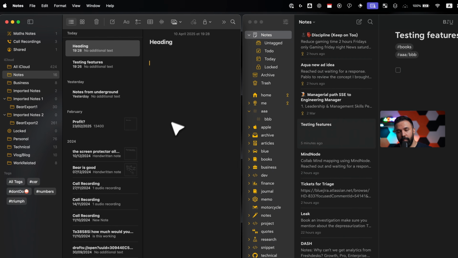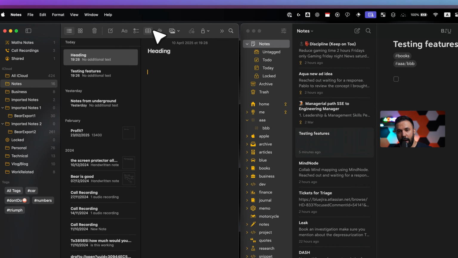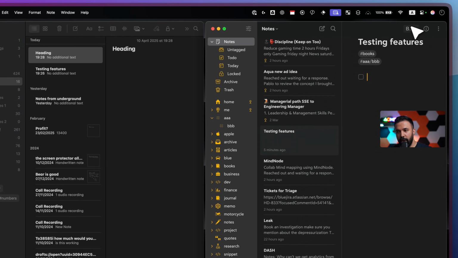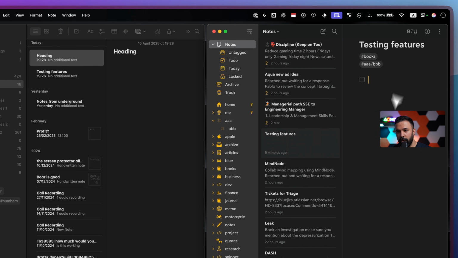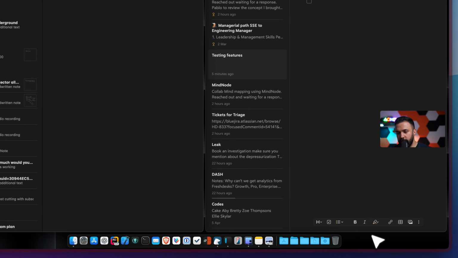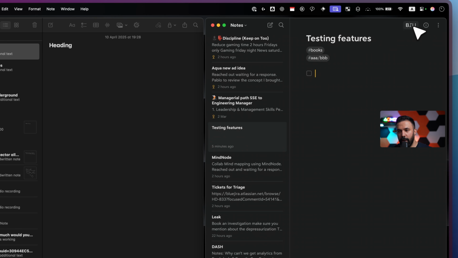So with Apple Notes, let's start here. You have ability to add tables, attachments, basically different sort of headings, numbers, bullet list, numbered list, quote, strike through, all these operations that you can do on the text. These are all available on the Bear application, so you can just click on this one. Let me collapse this. You can see that you can highlight, you can literally make the text italic, bold, insert any sort of tables, attachments, and all the rest of the commands are here, and you can hide and show this command bar.